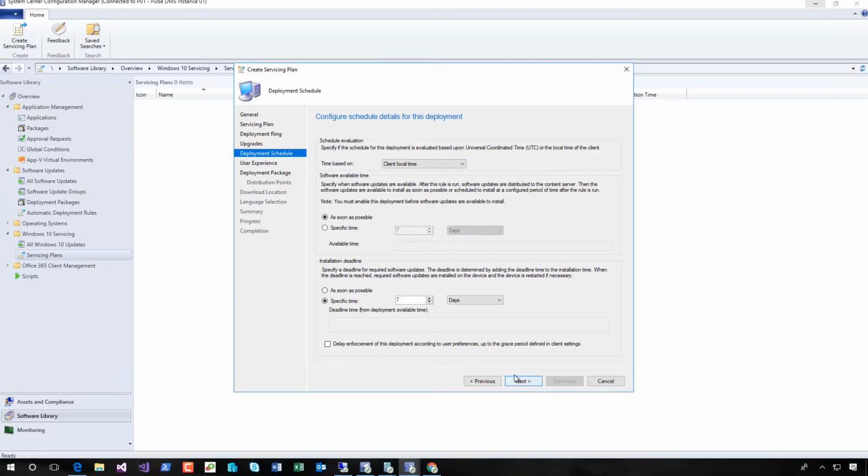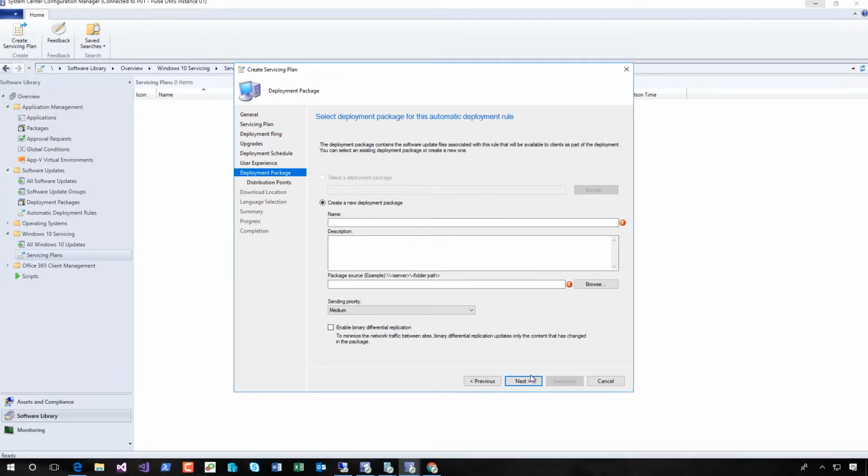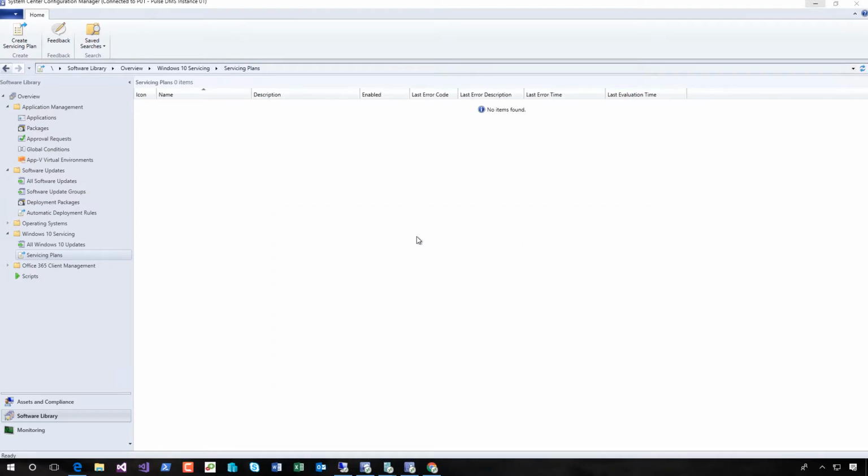And we just again get to go through and more granularly decide what types of updates we want, when it's going to be available, when we're going to force the installation, whether users are going to see any notifications or they're just going to see a reboot prompt at the end of the online process, so it's a lot quicker and they don't have to wait for things. And then how we download it and how we distribute that out.